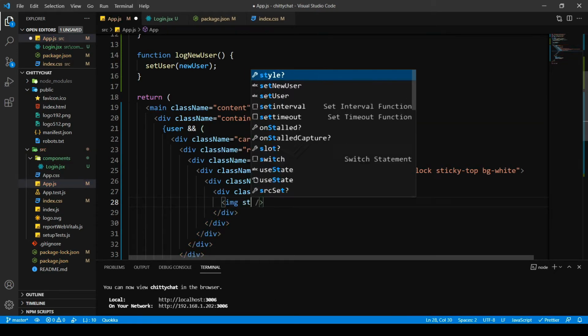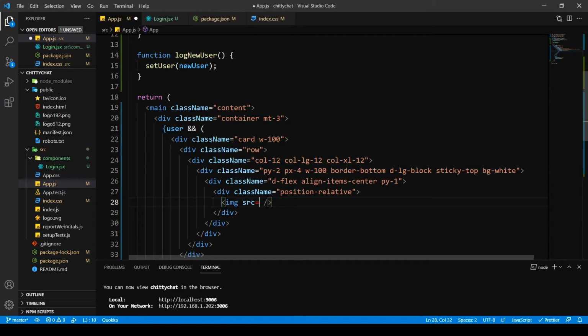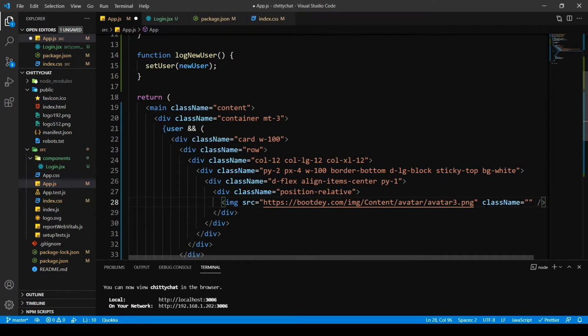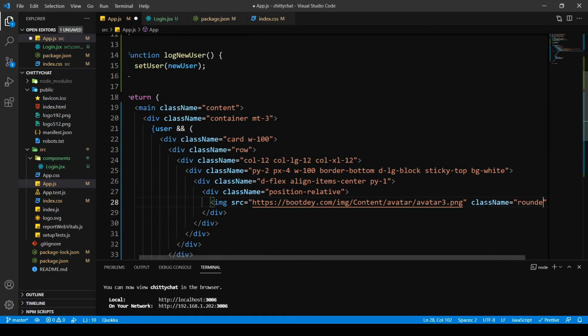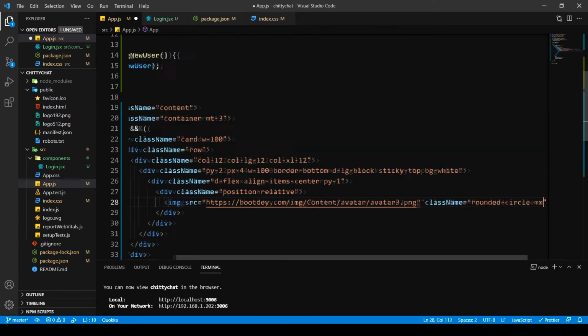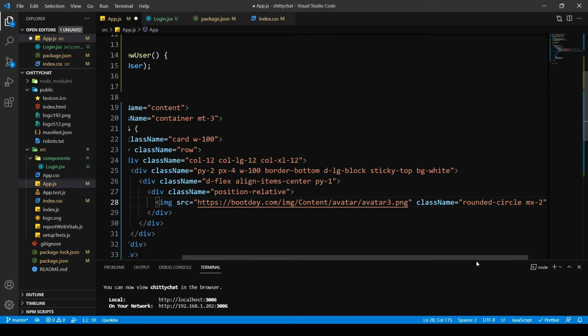So src is going to be, I'm gonna copy paste a link. So this is my avatar image, and I want a class name. I want it to be rounded circle, and I want a margin on both sides of 2.